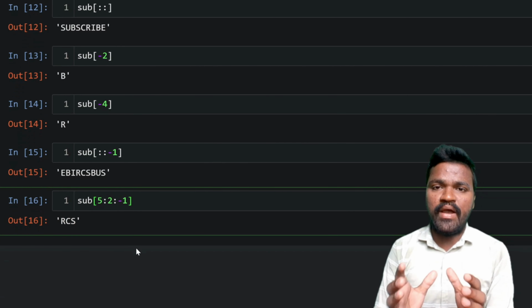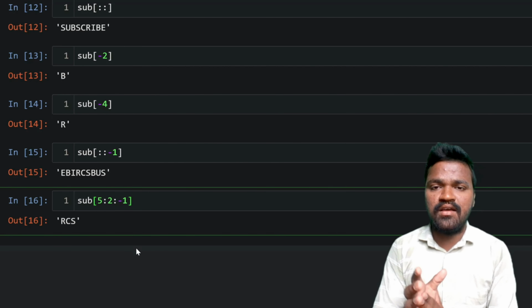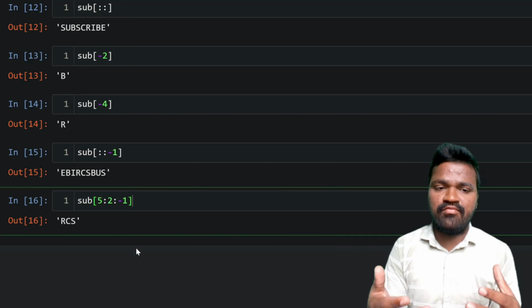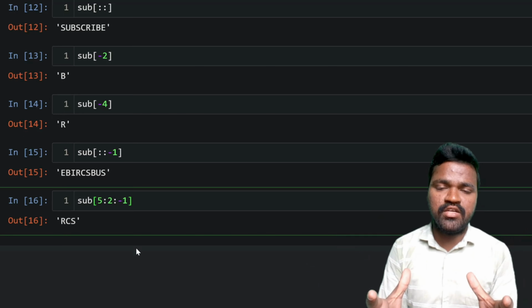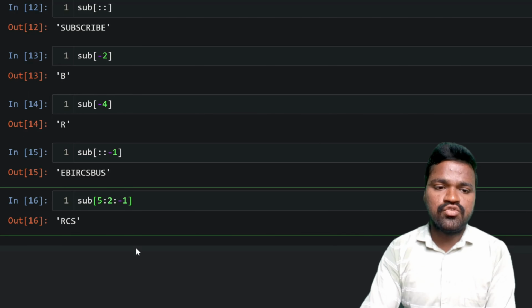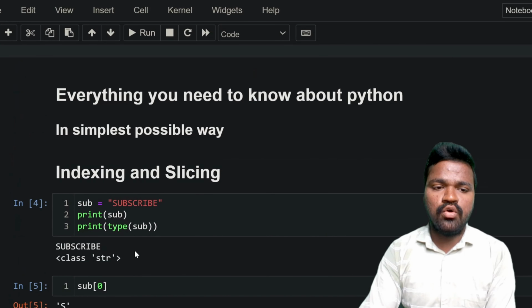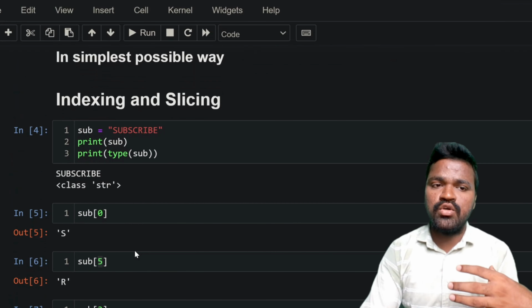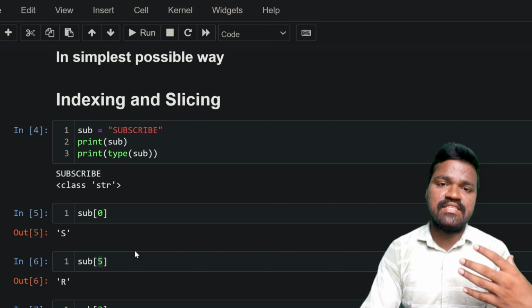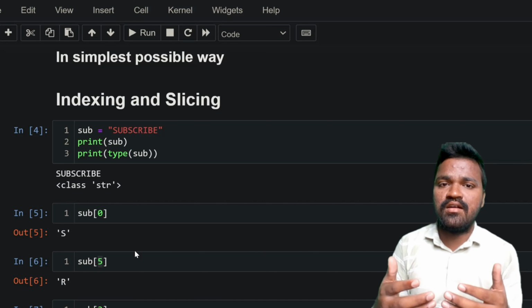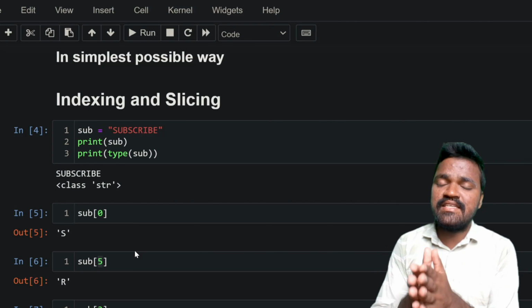I hope by this you can understand how we can access a substring from right to left and left to right, and everything that you wanted to do with strings. Let us quickly recap what we have discussed from the beginning. First we understood what indexing is and how it works, and how strings are considered an ordered collection by this indexing.